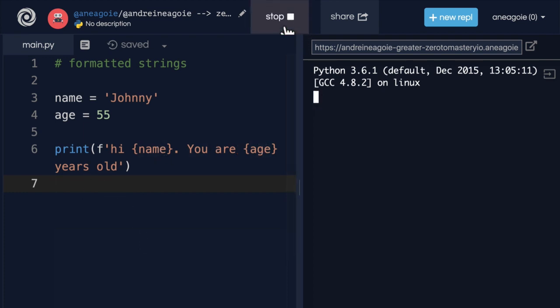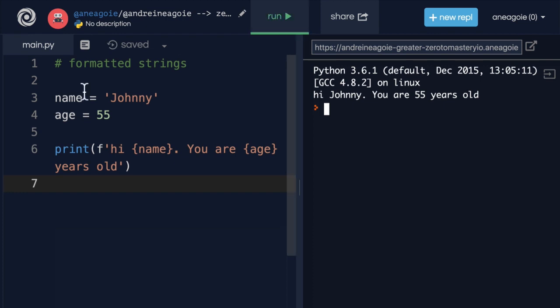And if I click run here, you see that it still works. This is a new feature of Python 3. By adding F to the beginning, it's saying, hey, this is going to be a formatted string, and I want you to just make these variables available as strings inside of this string. How much cleaner is that?